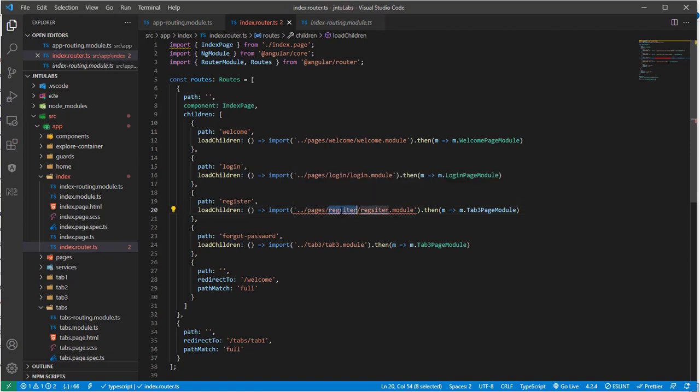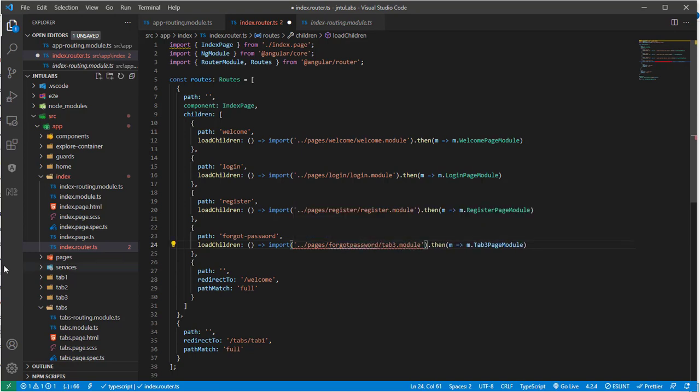I think there is a spelling mistake in register. Be careful with your spellings, and also case, uppercase and lowercase. Next will be pages forgot password.